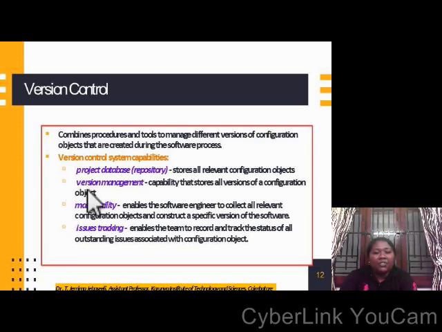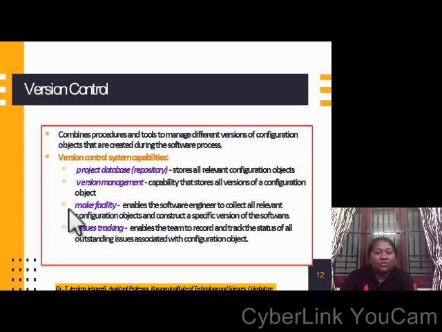In version management, the code corresponding to each and every version is available and managed effectively. So the version control system provides a facility to control the change requirements, which should not affect any other part or any other modules.